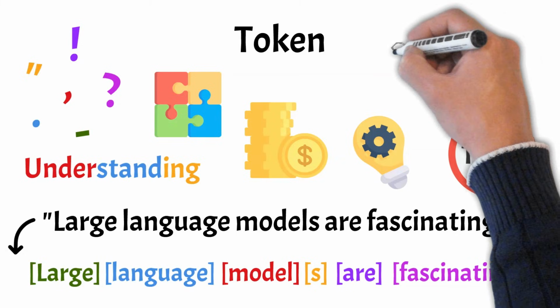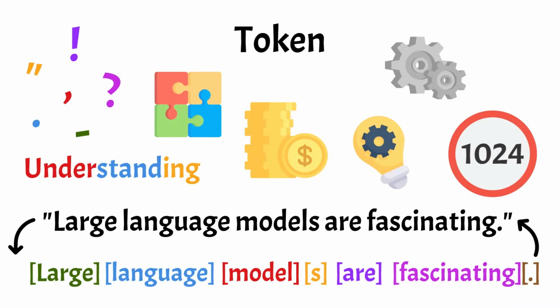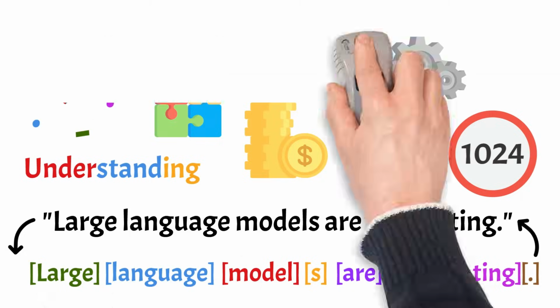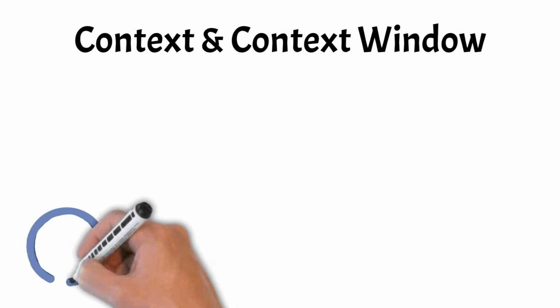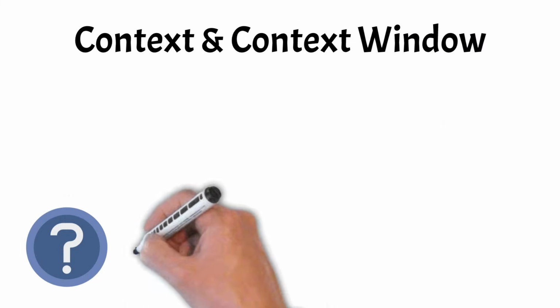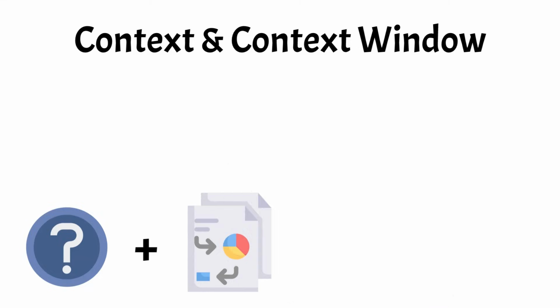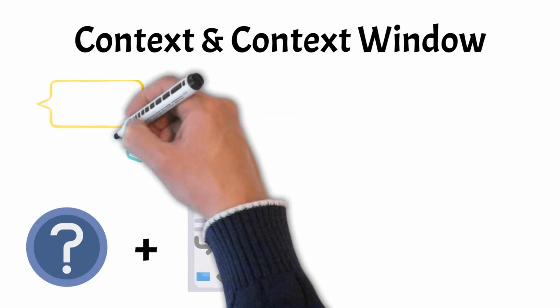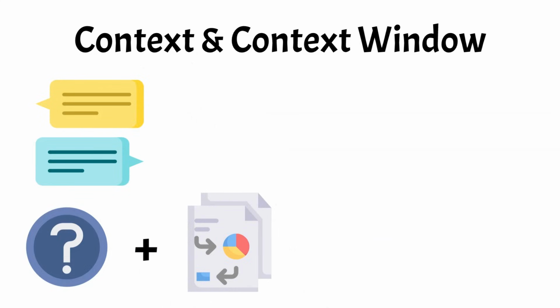It's important to note that different LLMs have different ways of tokenizing textual data, so the examples you see here might vary depending on what LLM you're using. Now let's talk about context and context window. When an LLM generates a reply, it relies on the context, all the text it has received and produced in the current conversation. This includes your prompt, previous messages, system instructions, and any additional documents you've provided.